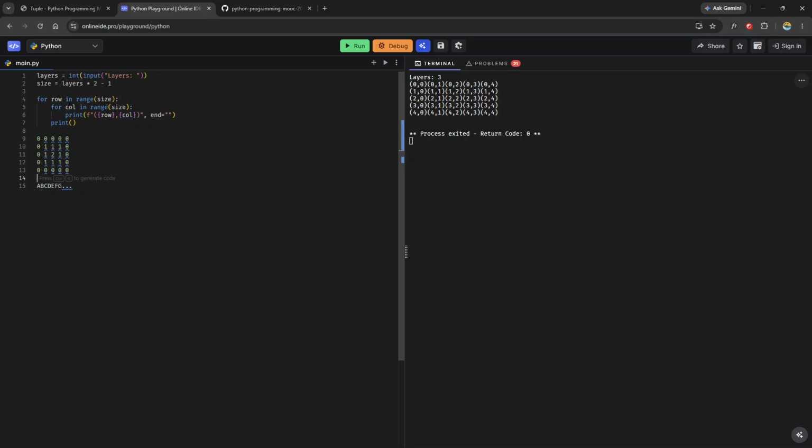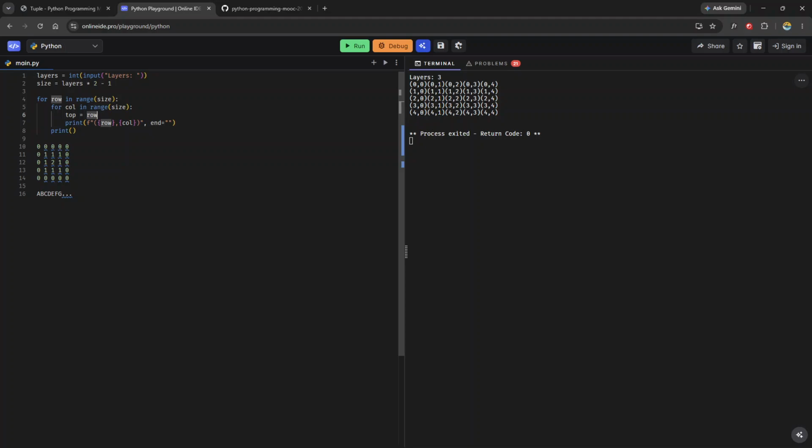So now we need to start determining these positions, and we're going to create some helper variables here. One thing we always know is that the distance from the top is always going to be equal to the row. If we're at row 0, then the distance from this edge will be 0.